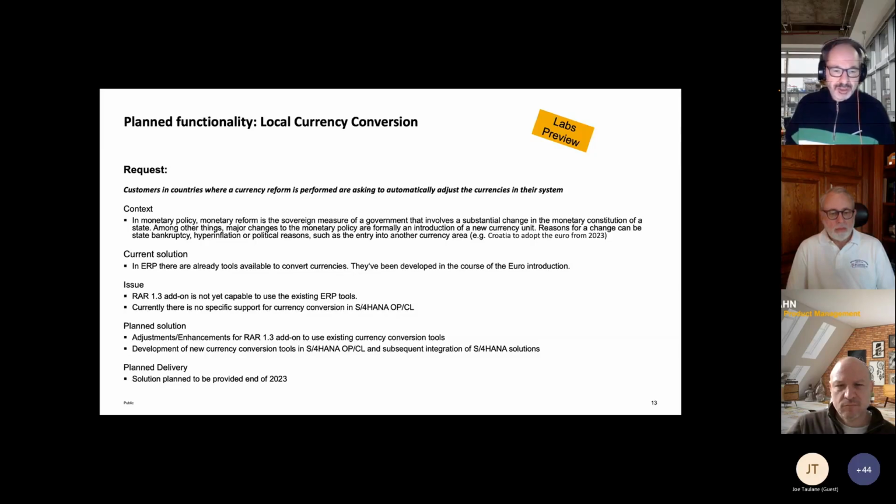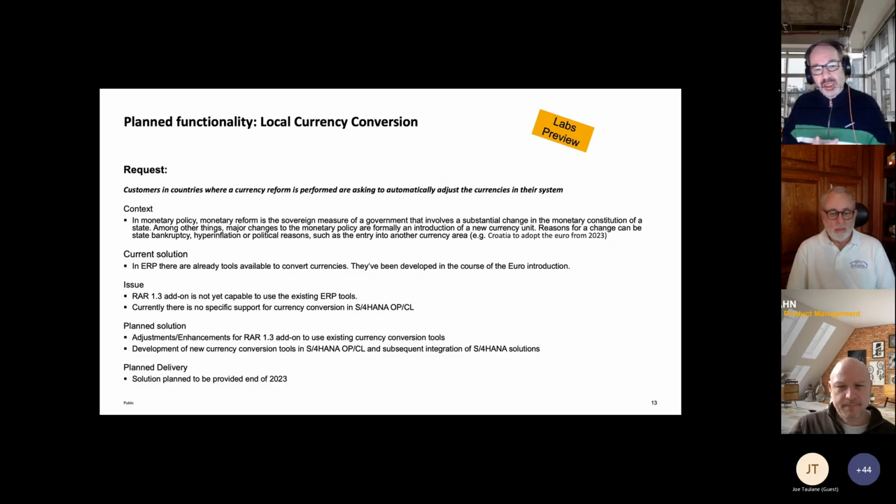Then you have to go for the technical migration or technical conversion. And later on, you also have to understand if everything worked correctly, so you have to do some reconciliation. And you probably, or for sure, will find some rounding effects.